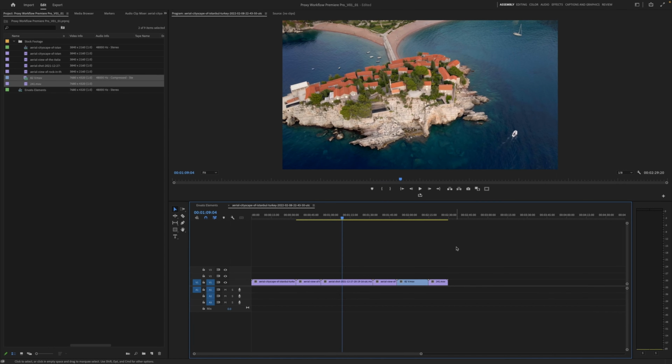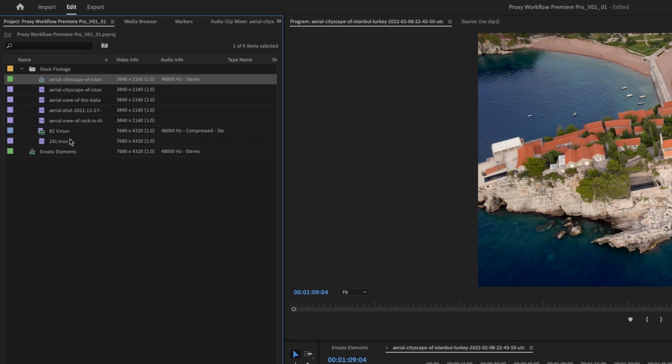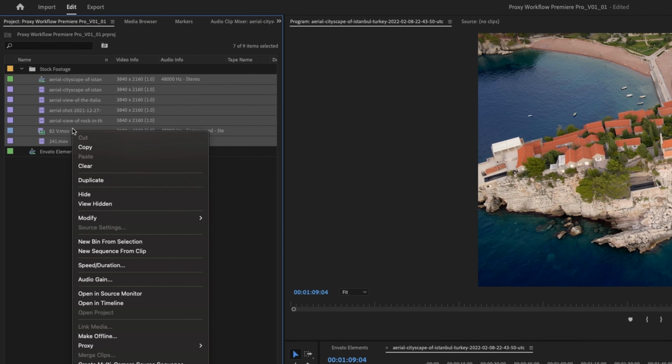So I mentioned before, there's two ways to do it. Let's do it the first way. Let's say we've already opened up this project, we've been working on it for a week, and we're now just tearing our hair out because everything's going so slow. What can we do? Well, what we can do is find all of our footage up here, and under stock footage, you can see I've got all of these clips. I'm going to highlight all of them right now and right click.